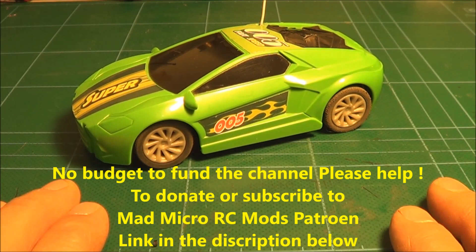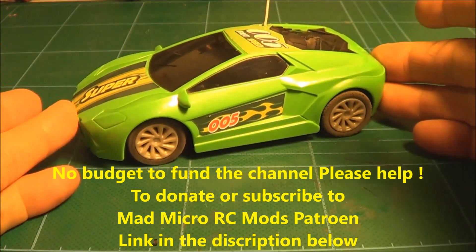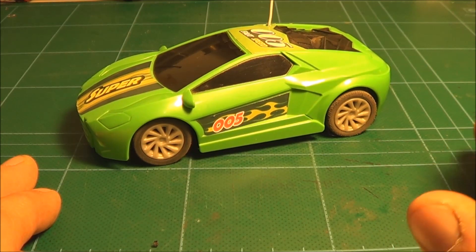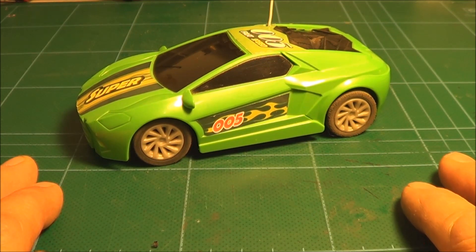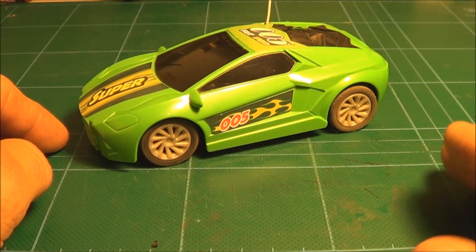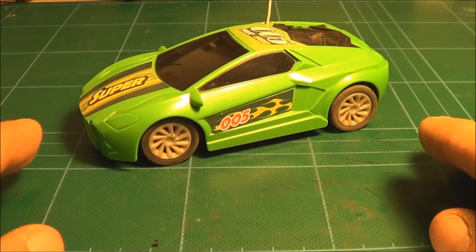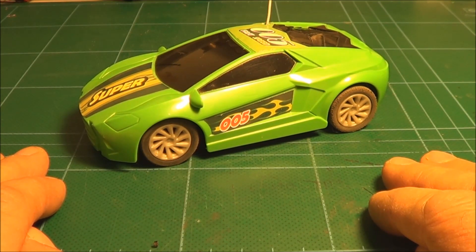I thought let's get back to the beginning a little bit and go with the cheapest RC car I can find — this one here. It's a Kmart product. For five bucks, if the thing turns on and works, that's a bonus already. They were advertised at $15 but when I went to get one they were $5, so I grabbed two and thought we'll hack one up and use it as a platform to show what you can do to a basic RC toy just to make it a lot more fun to drive.